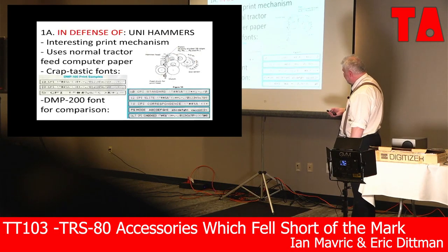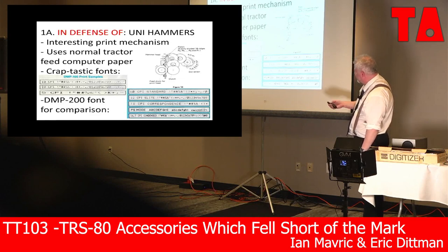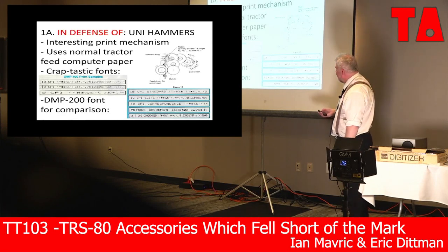So this is a DMP 100, this is a Unihammer printout here. And this is the printout from that DMP 200 that I showed you. It was twice the price, but this looks decent. That one is only really good for program listings. You wouldn't want to write a letter to your Congress or something like that on that thing.